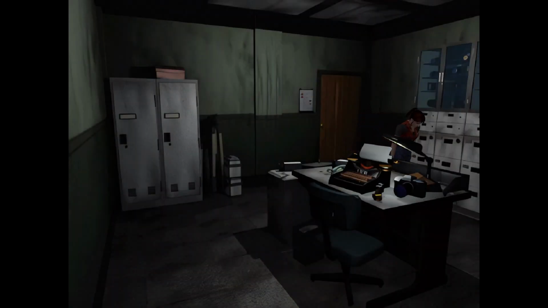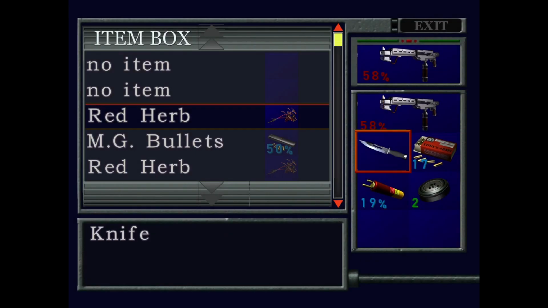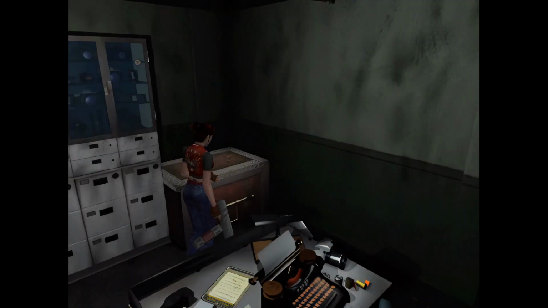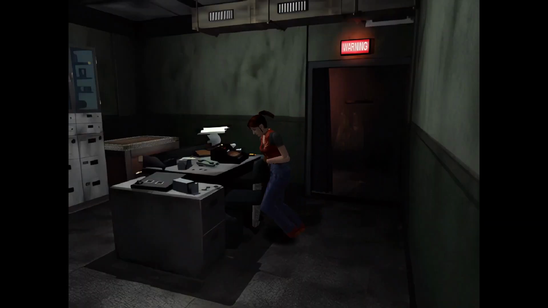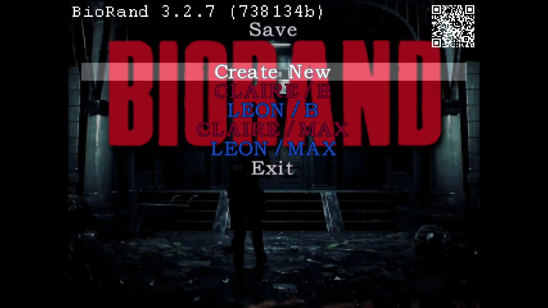Okay. All right, we are officially walking wounded here. All right, gonna drop some stuff off. I will make use of the ink ribbon here because this can go well or poorly depending on what we get next. Yeah, we'll go ahead and make a save here.